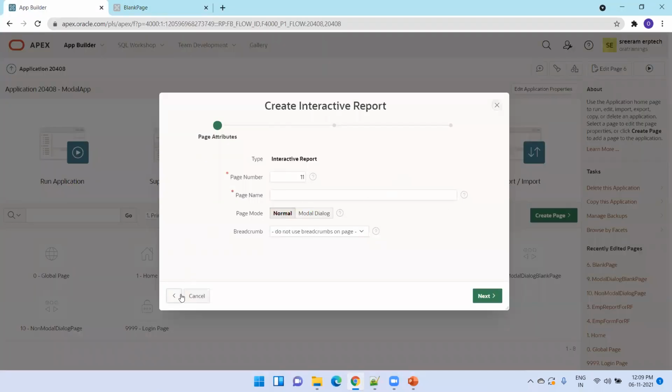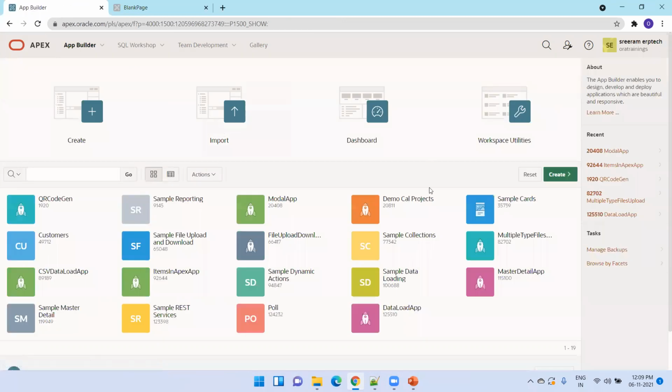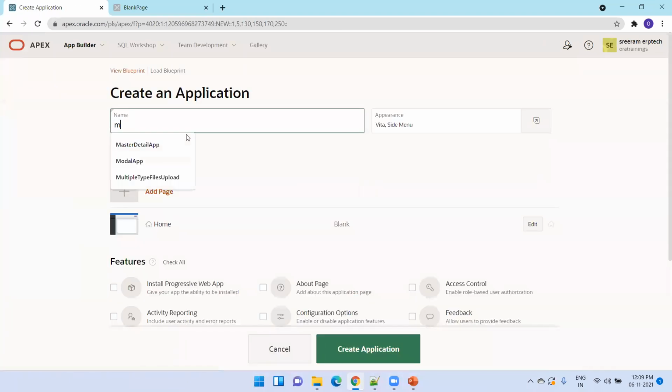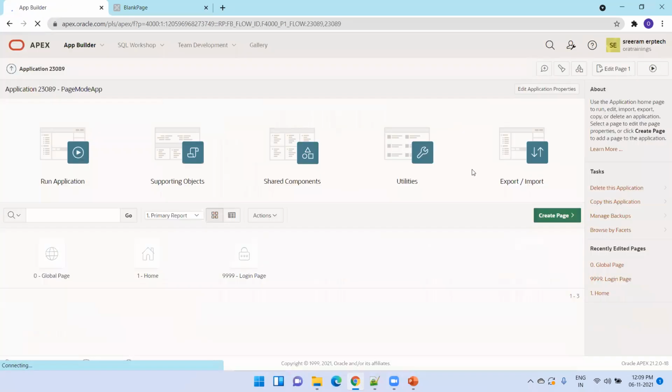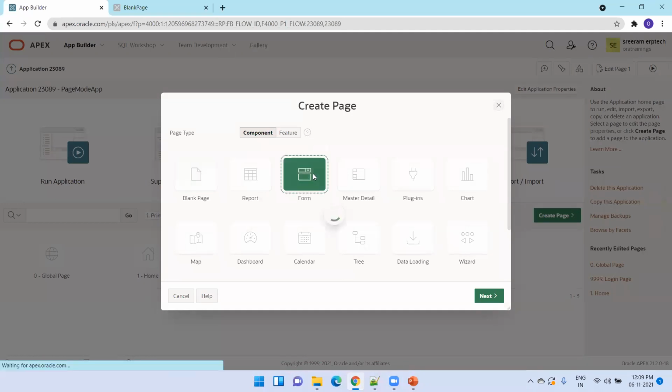So what I'll do is create a simple page, new application, page mode app. Okay, I'll create a page. Now I'll select form.